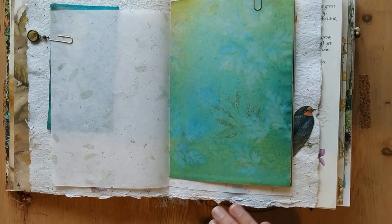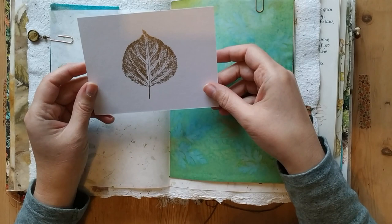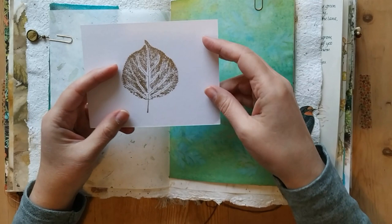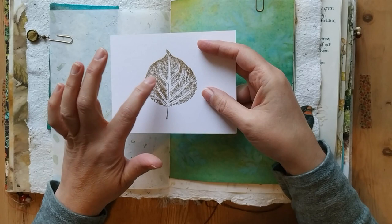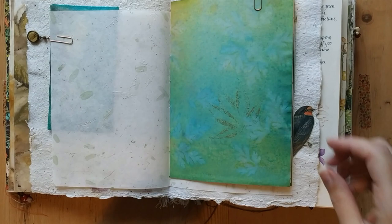Where's that card? My friend Tracy Martin sent me a card a couple of years ago that just sits on my inspiration pile because I think it's so pretty. She's pressed a real leaf with gold embossing on there. So I wanted to kind of use that idea.